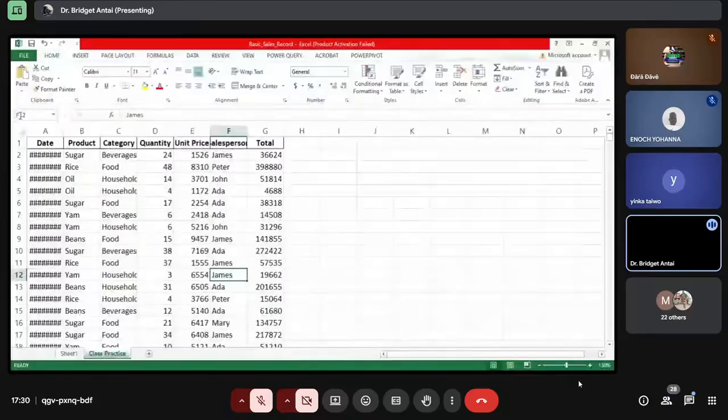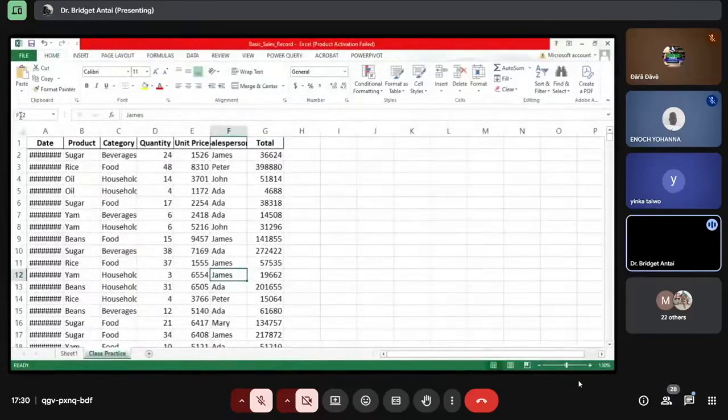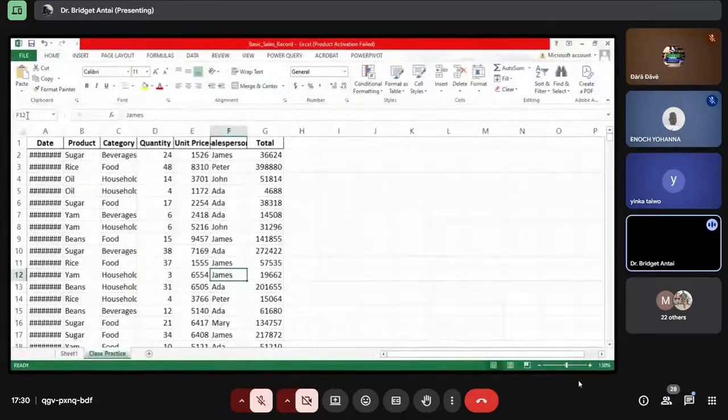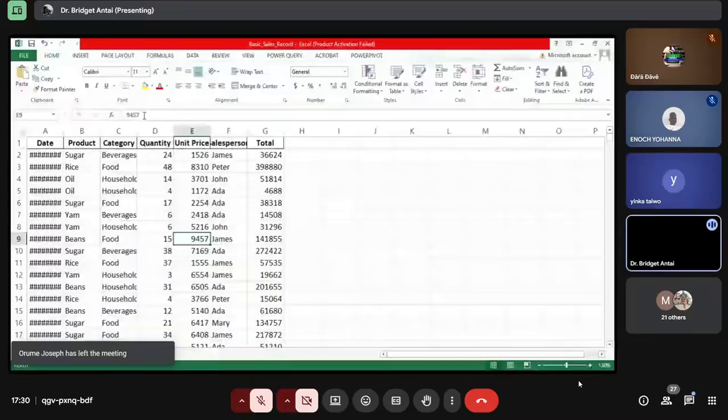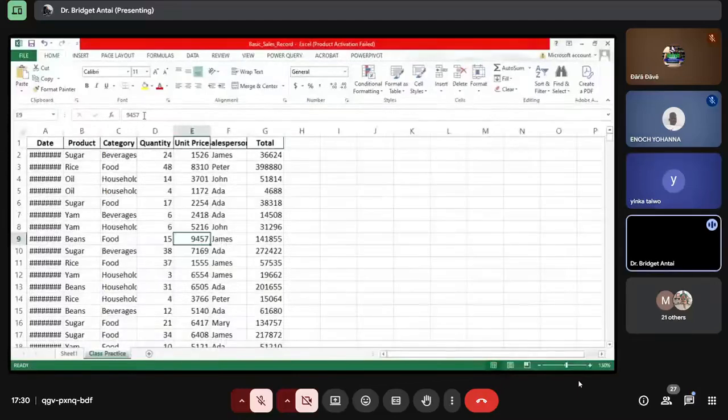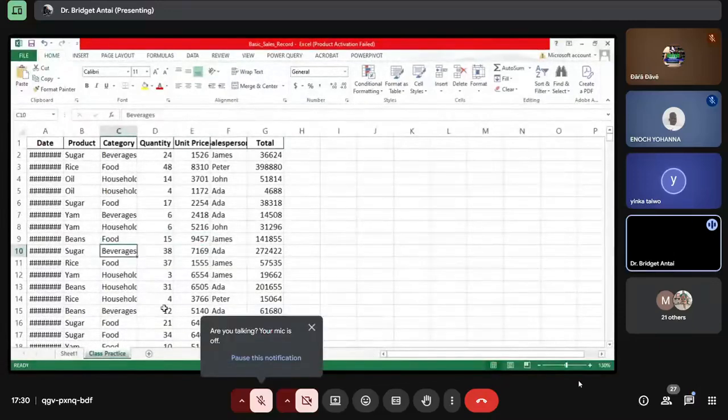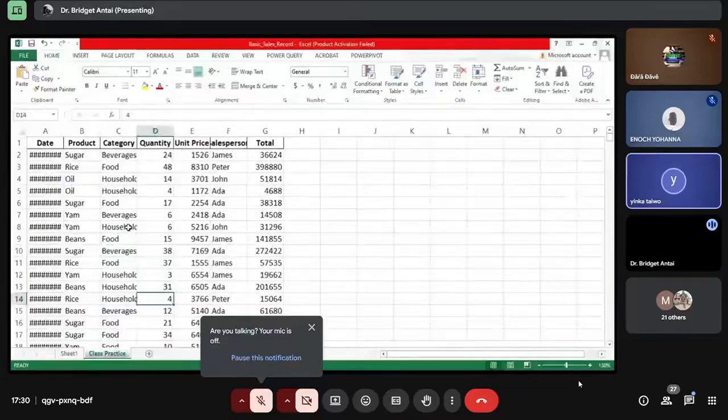Then we have the formula bar. This is the formula bar. When we get there, we'll use it some more. The formula bar will always display what it sees in the cell that is selected. So you can see each cell I click, the formula bar is showing what is displayed. This is to familiarize you with how the Excel interface looks for those who are new to the interface. All right, so I want to open this column.